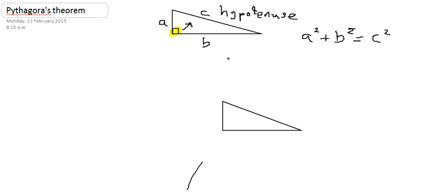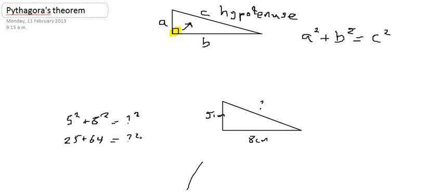So it means that any triangle now, doesn't matter what the sides are, so if I make that 5 centimetres and this 8 centimetres, and I want to find out the longest side, well then straight away I can go 5 squared plus 8 squared equals my longest side squared. So that's 25 plus 64 is my longest side squared.